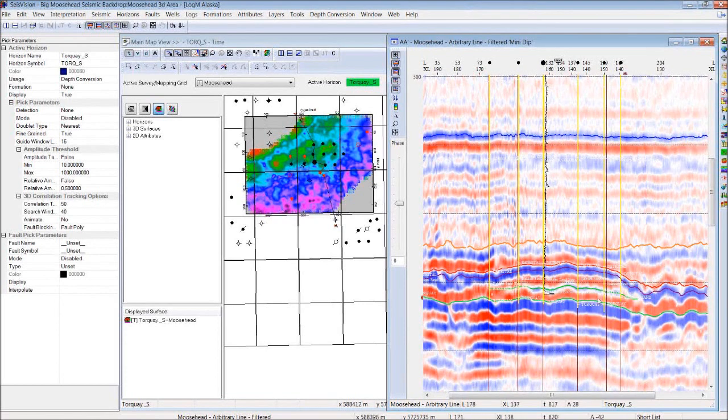So the geophysicist has gone in there and has done some work, and he's picked what he thinks are different horizons there, and he's thought about them as being part of a geological model. So he's done his job in that sense. This is all in time, and we have a well in this region, which you can see. You can see actually we have a couple of wells.